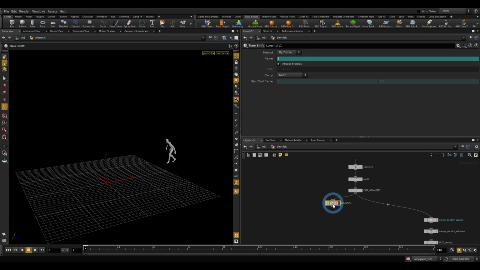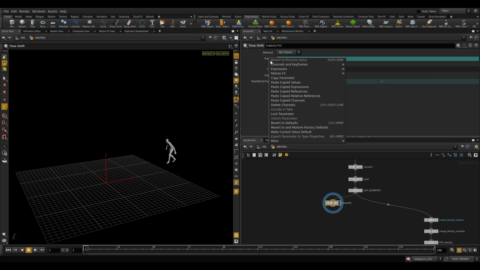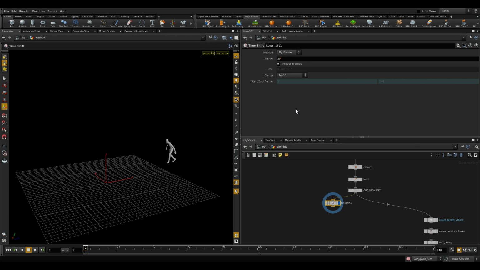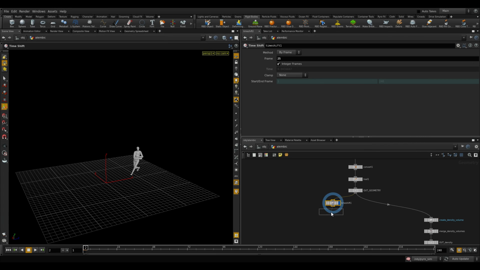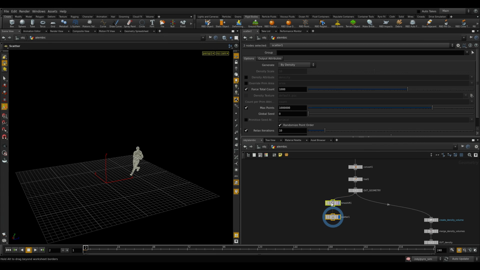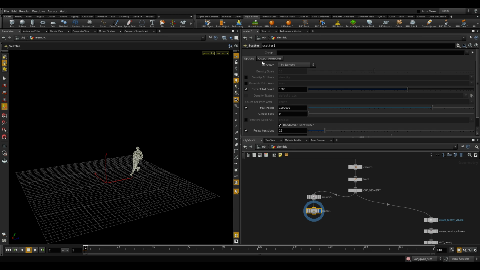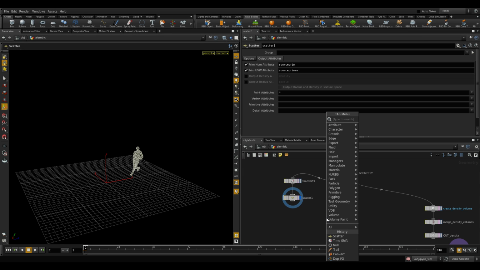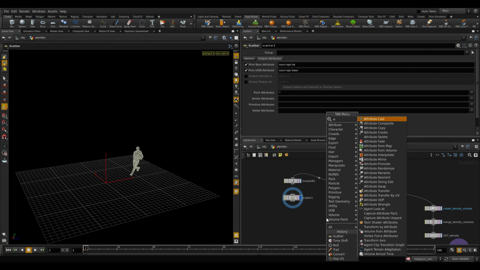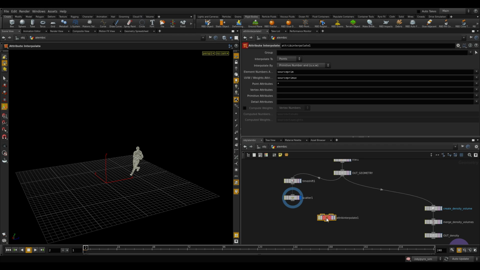This is another method I used. I can use the technique I used on the previous tutorial, which is to store the P position, but this is faster, so I'm just gonna select a frame. Doesn't really matter what frame it is, and scatter some points on it. And on the scatter, make sure to go to the output attributes and select these two. And then we need to interpolate between the two. The destination geometry is this one, and the source attributes is this one.